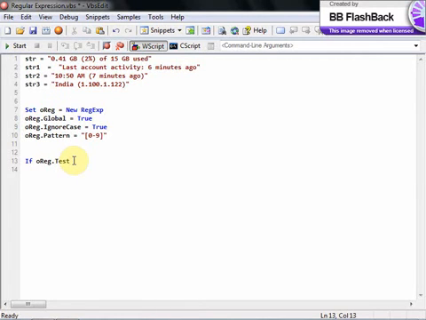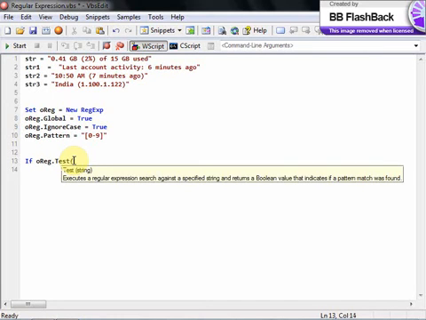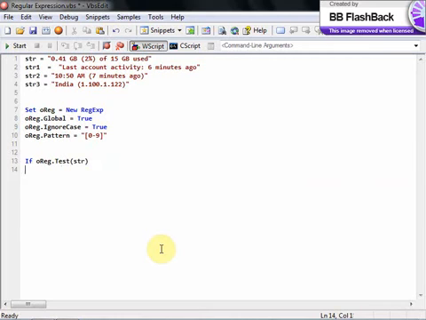You have to provide the string in which you are searching, but what you are looking for, you give through the pattern. Remember that in none of these methods, execute, replace or test, do you give what needs to be found directly in the method. What we are looking for is given through the pattern property. Whatever value is stored in the pattern property, that regular expression will be taken into test, execute or replace. So you don't need to provide the pattern to each method; just provide it to the pattern property.